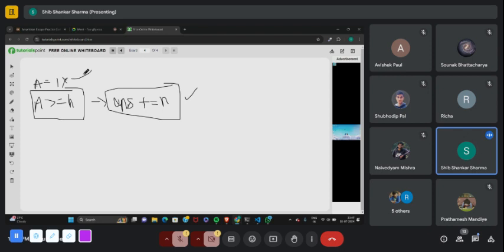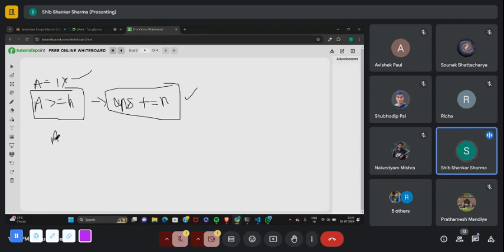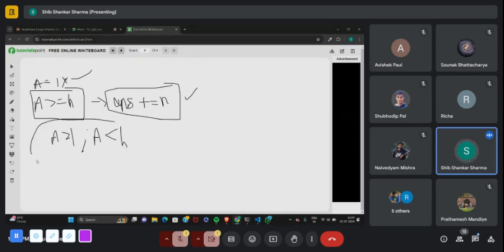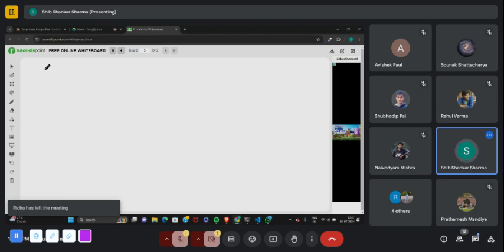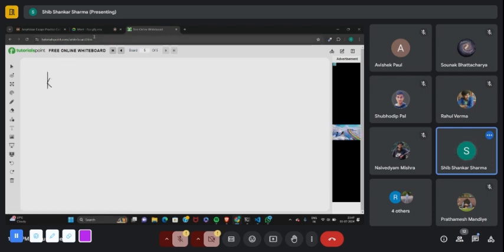Okay, so now comes the case, what will happen if a is in between 1 and h? If a is greater than 1 and a is less than h. So what will happen in this scenario, right? This is what we have to figure out, and the rest of the other parts are sorted. We have seen that. So what we are given is that we have to come out of the well within k seconds.